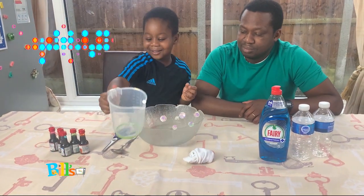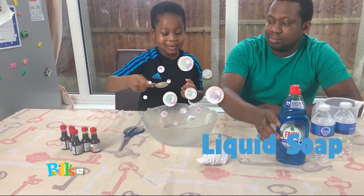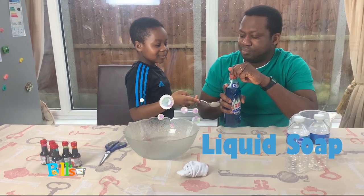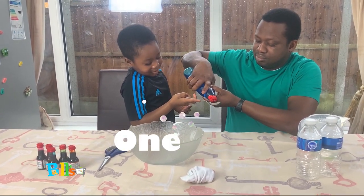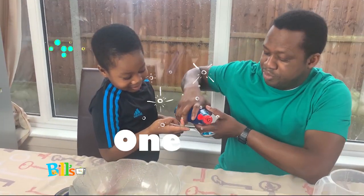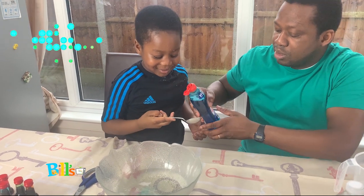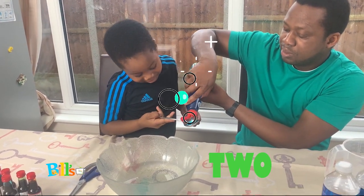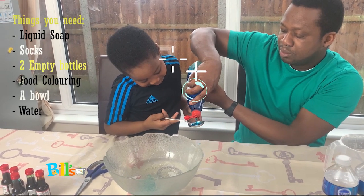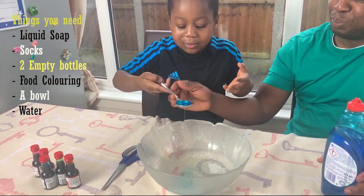And now we're going to have 2 tablespoons of soap, fairy liquid. Daddy, can you help Bill to pour the soap in? Yes, this one. Gonna go for number 2. Daddy, a bit more. There we go.